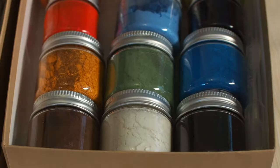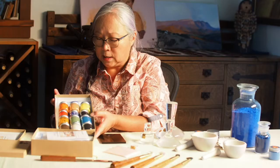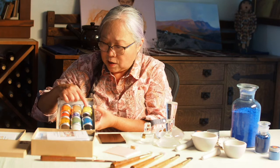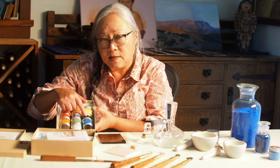This set is the Asian set. If you like Asian art and want to get those colors that would have been prevalent, we have a beautiful orange — an apricot that you would see in embroideries and on silk painted fabrics. We've got a bright yellow, that same scarlet, and then we have indigo. Indigo is actually a dye — there are a couple of extra steps you'd need in order to use it in a painting, but it's still a beautiful, saturated, dark blue.